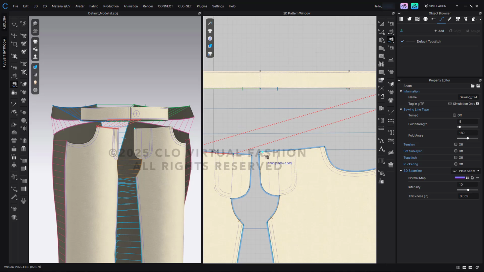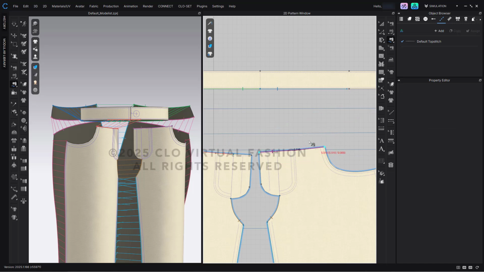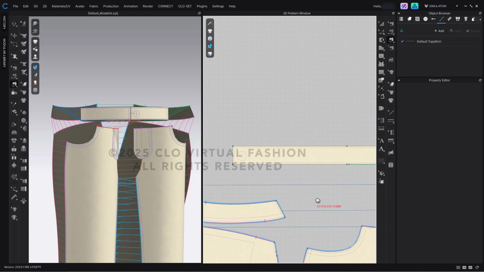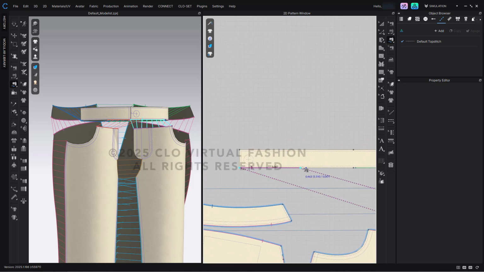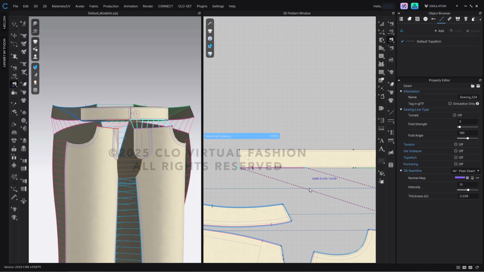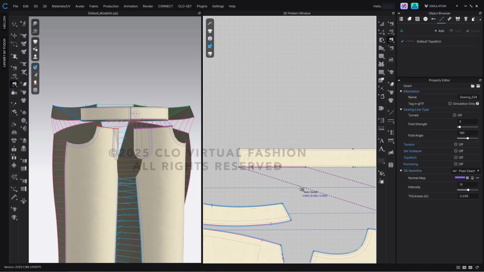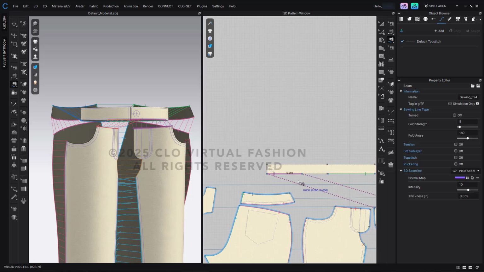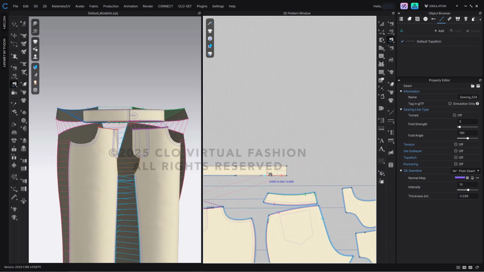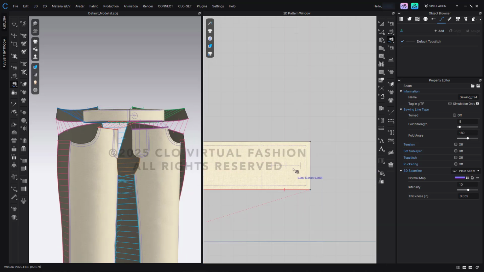This part of the front of the pants is going to be sewn all the way from here all the way to here. So this gets sewn here. We can see this is where our button is going to go.